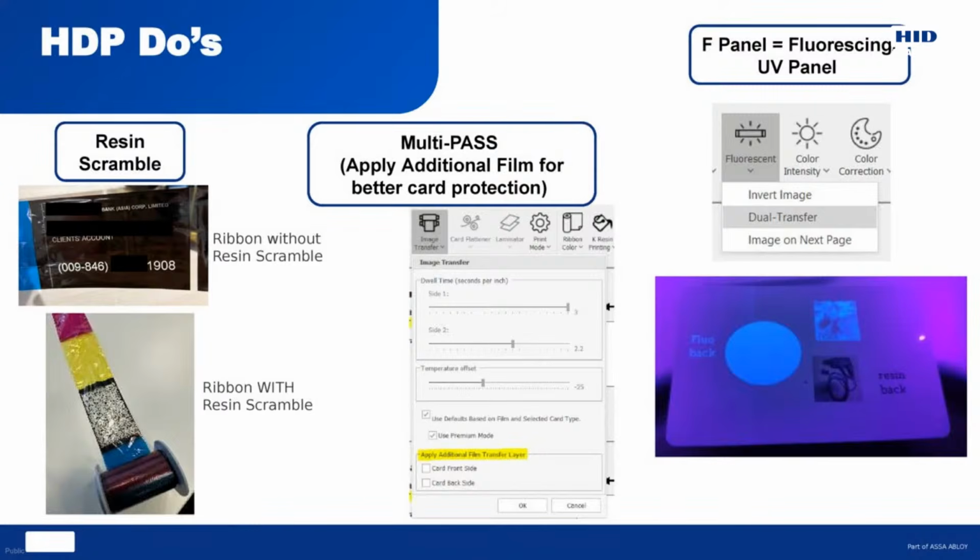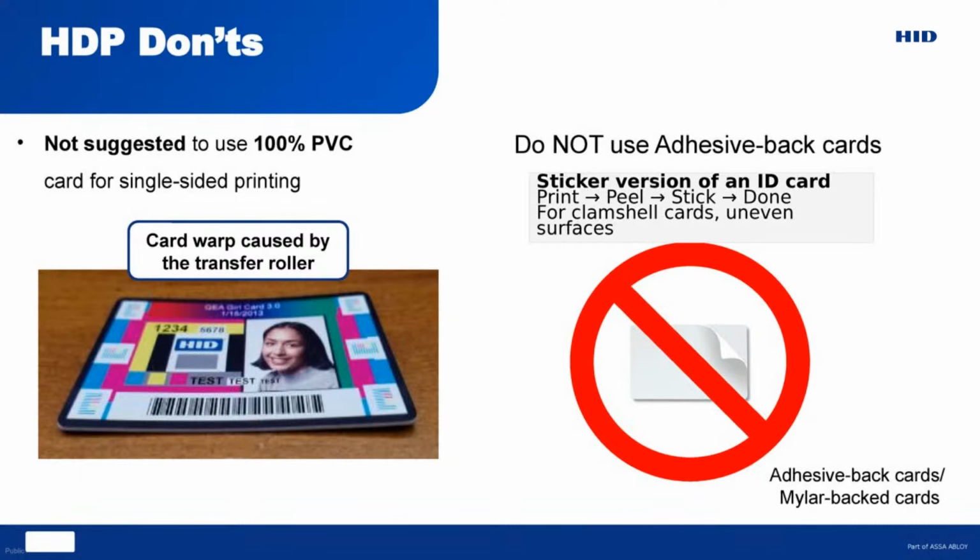The other option we have that is really great, another great visual security element, is the F panel, or the fluorescing UV panel. We do offer ribbon that has the F panel available, and essentially how this works is we use an extra transfer film panel to print the fluorescing image on, and then apply that panel over the card after the card has been printed. So this adds that extra layer that you can see with a UV flashlight like Will was demonstrating earlier. So these are some of the great things that we can do with retransfer printers, or that we should be doing for added security.